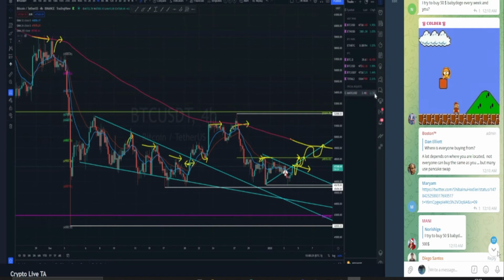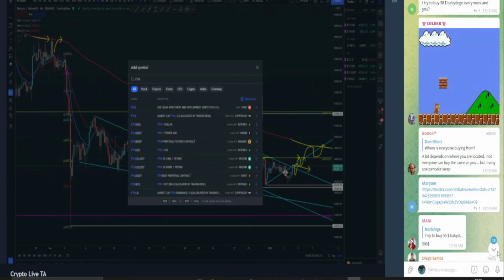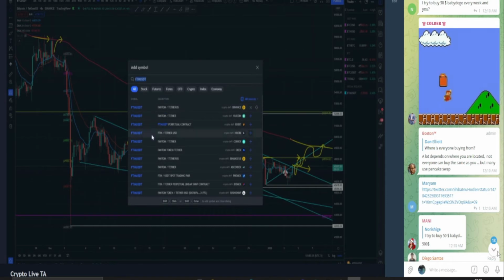These are the ones from yesterday. Let's go ahead and add. What was the first one? FTM. We're going to add 6 of these and then we'll reevaluate. And if you guys have any questions, we'll take a look at questions as well. That's a DeFi coin, FTM. Let's see, Sol. We had somebody ask about Sol. Sol was a lead bull recently. Lead bear is flipping to lead bull. That's one of the coins I trade regularly.